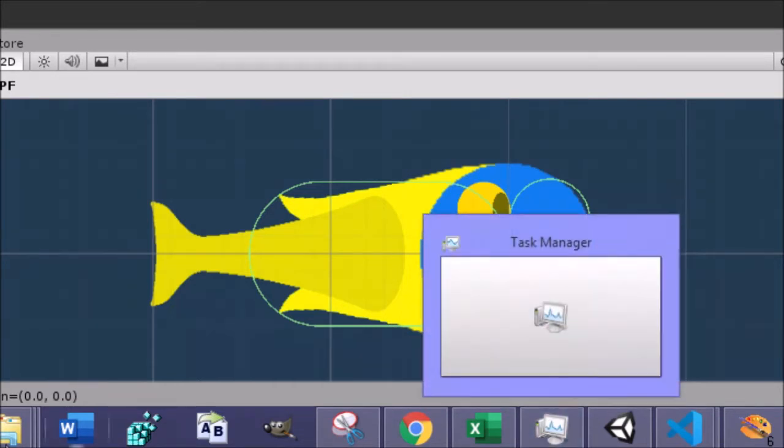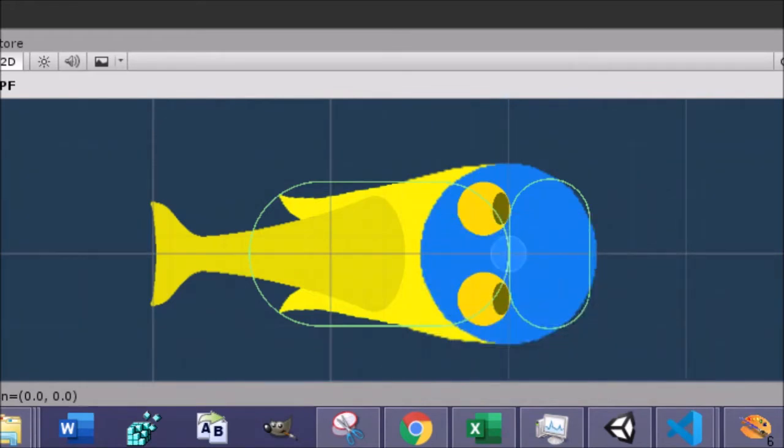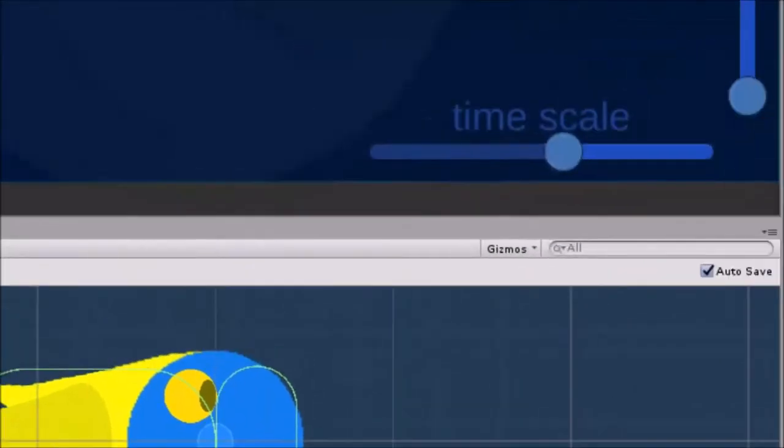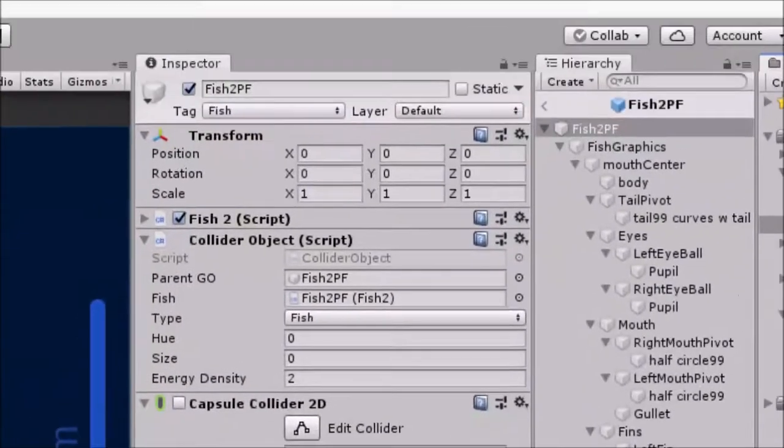So the trouble was this capsule collider was on the fish object, but then when I created that FishGraphics object, I had to move this capsule collider to the FishGraphics object so it would scale along with the fish scaling. But what I forgot to do was set the tag on the FishGraphics object to be fish.